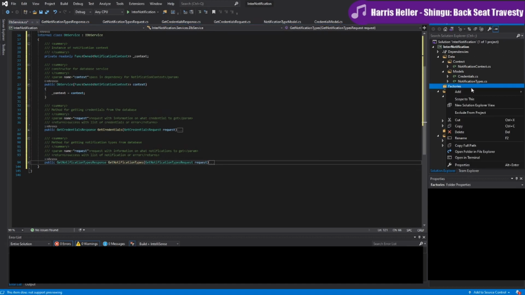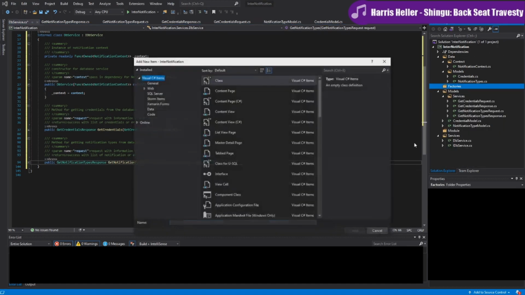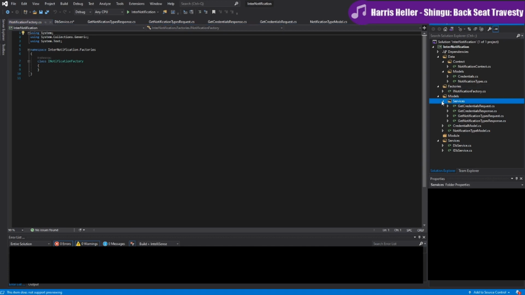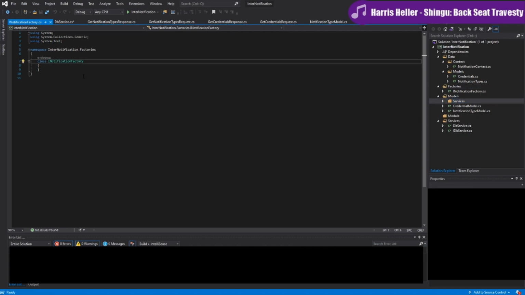So we're going to go up to our factories, add class. This is going to just be INotificationFactory. Just like before, we're going to build our response request patterns. We're going to set this to internal to limit accessibility.